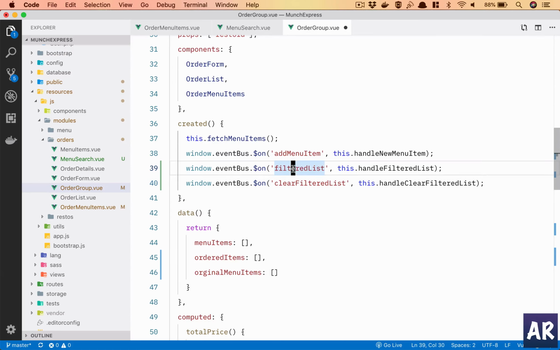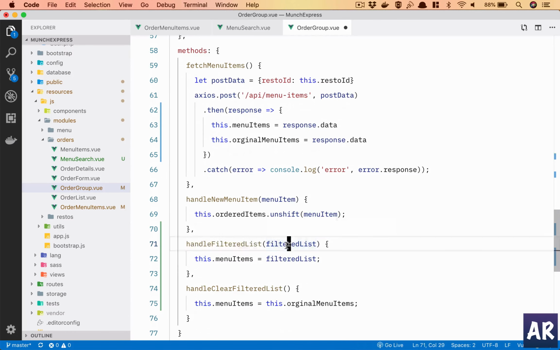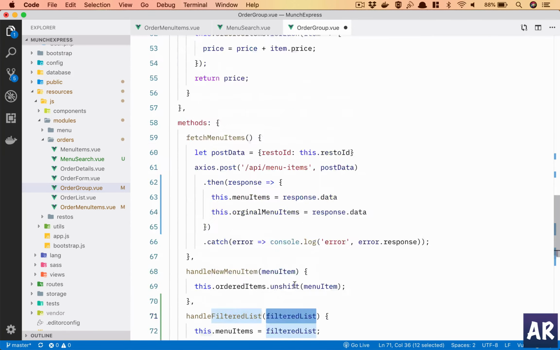We have filtered list, which is being handled by handle filtered list. What it does is it gets the new filtered list and just assigns it. So our order group is really not concerned about what the filtered list is. It just accepts it and sets the menu items as the new filtered list.